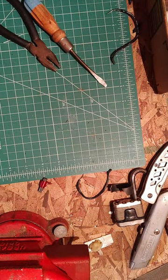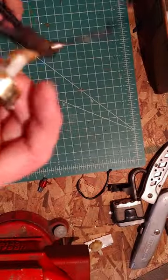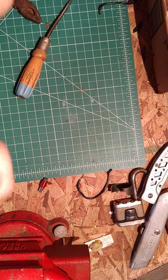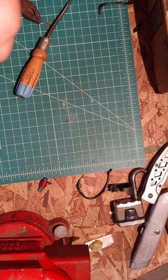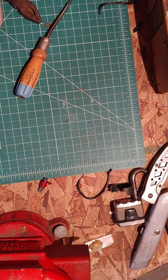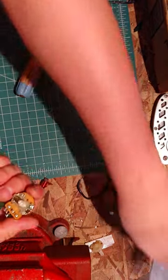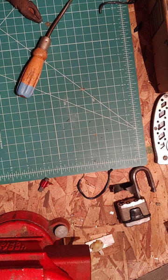See if I can. See what it does? It's like a screw, so it comes up and then it comes down. So that's neat. Yeah, I'm going to have to take those tabs off on the front. Try with the Stanley knife again. Stick it in there and bend the tab.